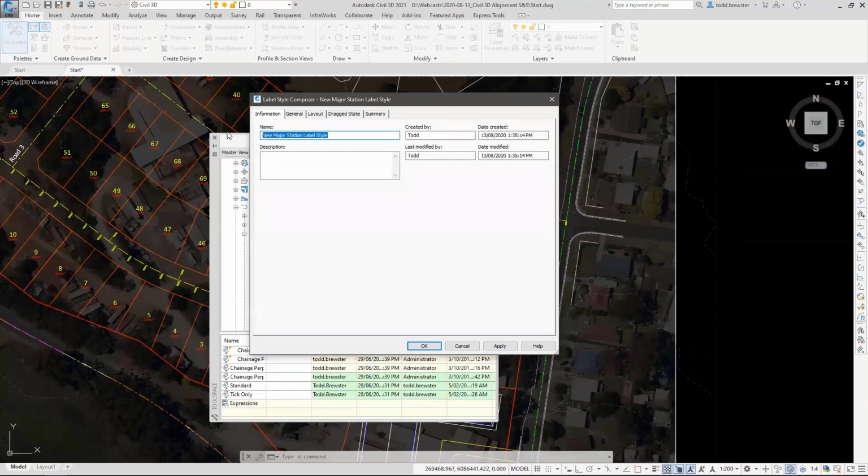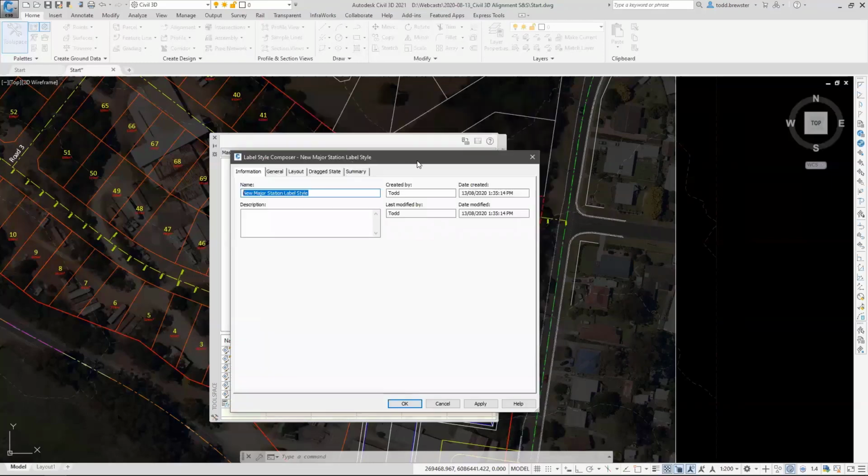But I want the width of that line to vary with the label length. So as the Chainage numbers get bigger, I want that line to get a little bit longer. I'm going to show you a way to do that. You don't have to do it that way. You can set the line length to be a fixed value. So I'll talk about it when I make the line in a sec.